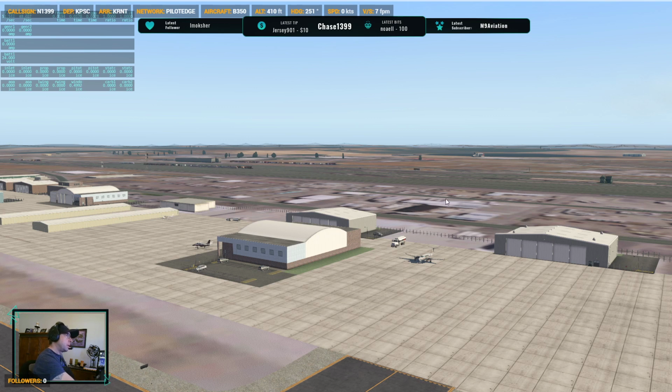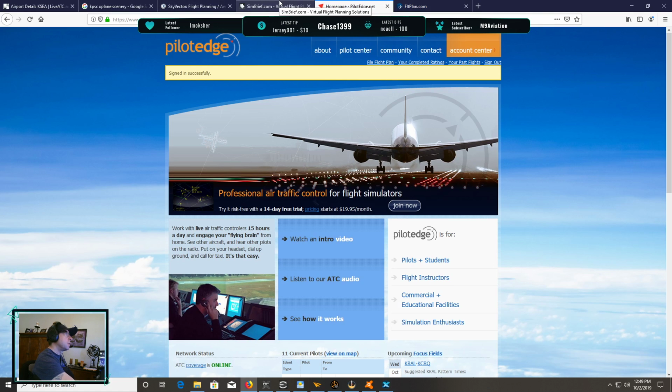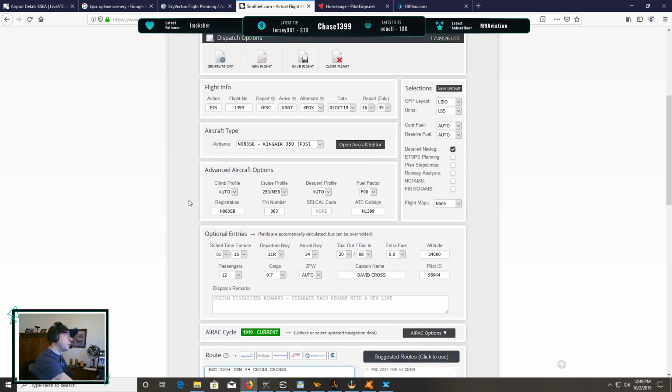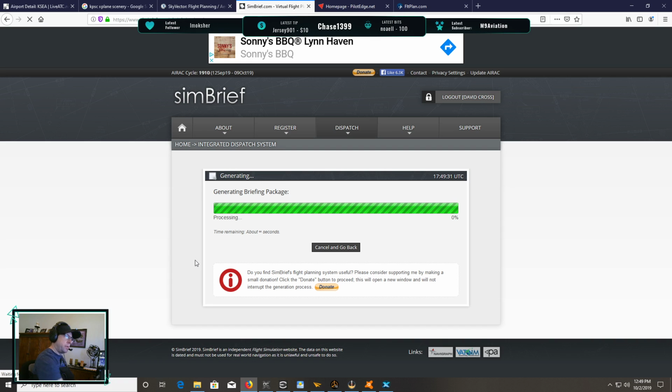All right, I'm already online. So first things first, I need to figure out fuel. So let's come here. We're going to do this flight plan. We're going to fly at flight level 240, King Air. Let's find out how much fuel we need. I just mainly do trip fuel and reserves.